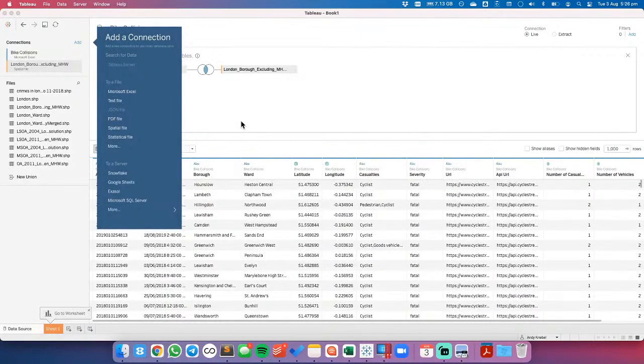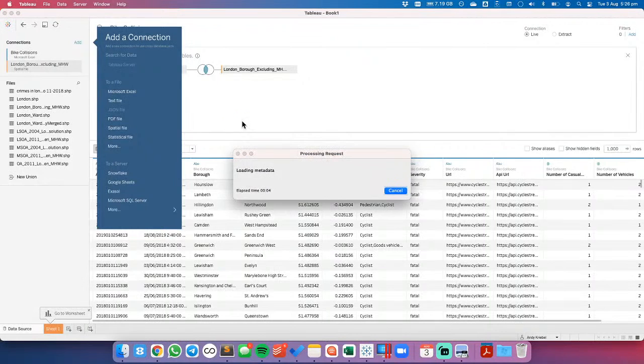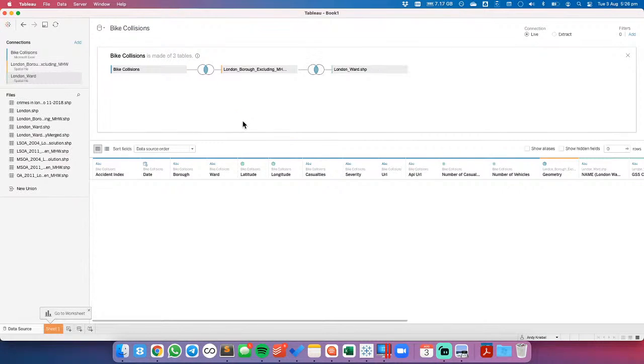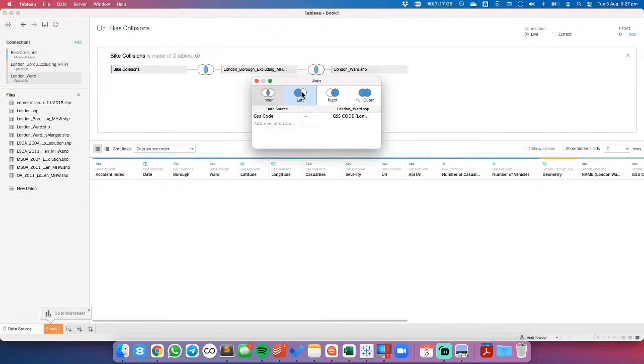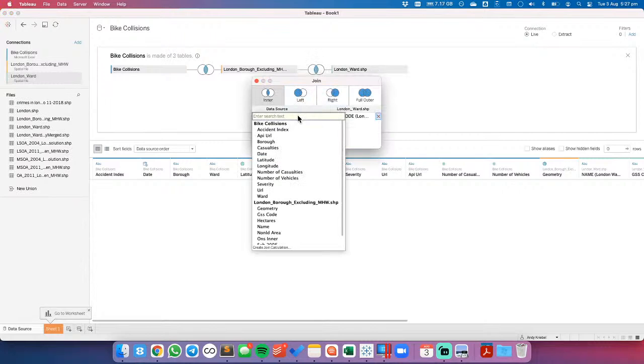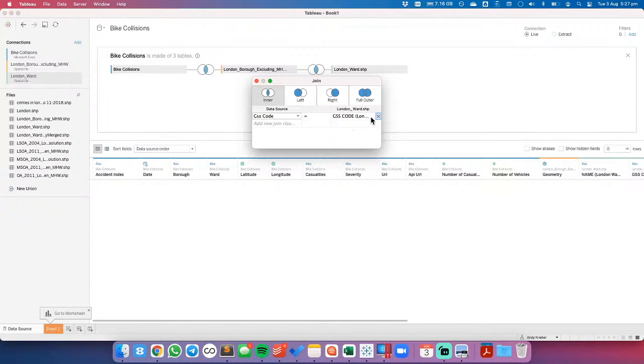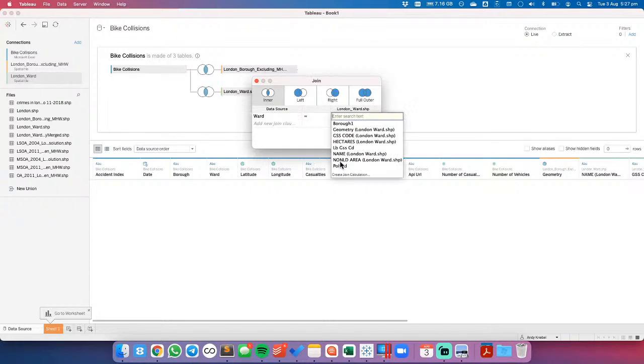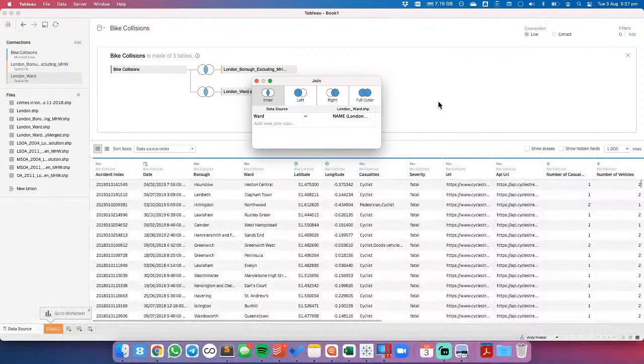So London ward. And I should be able to join it by ward name, so that's not going to work. So I want to pick from bicycle collisions, where is it here, ward, and then here I want to go ahead and pick ward, so it's name. And that should work.